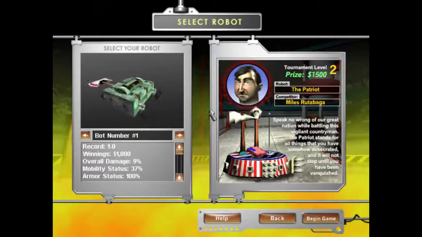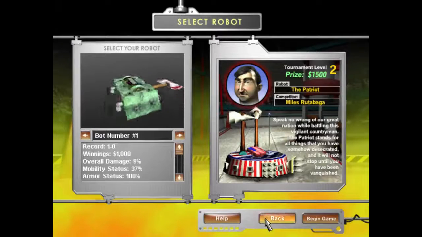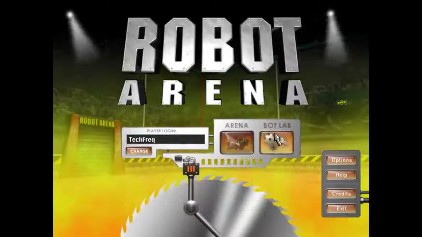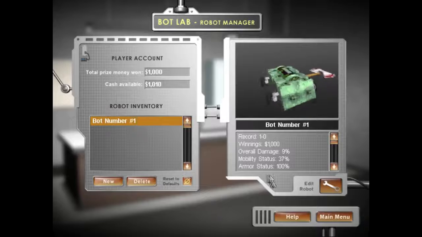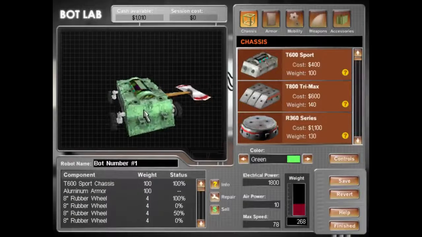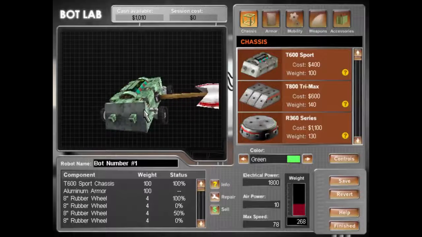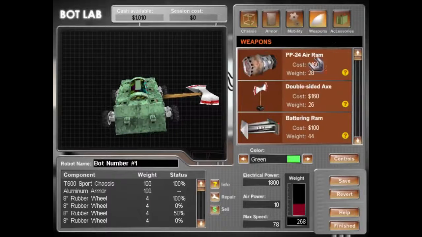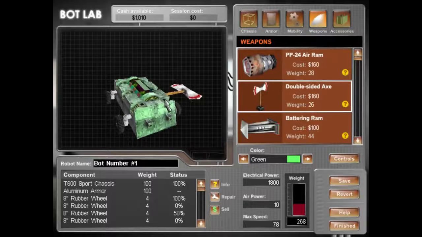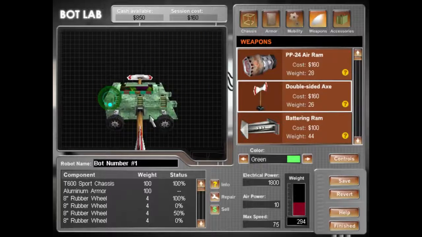Okay. So, that was a pretty good match. We got $1,000. He destroyed one of my weapons. I'm gonna back out and go back to the bot lab. I'm gonna edit this guy's stuff, because we got another $1,000. So what I'm doing now is I'm gonna add another axe. It might be not a saw. I'm gonna add an axe. That's what I meant. And I'm gonna turn it.